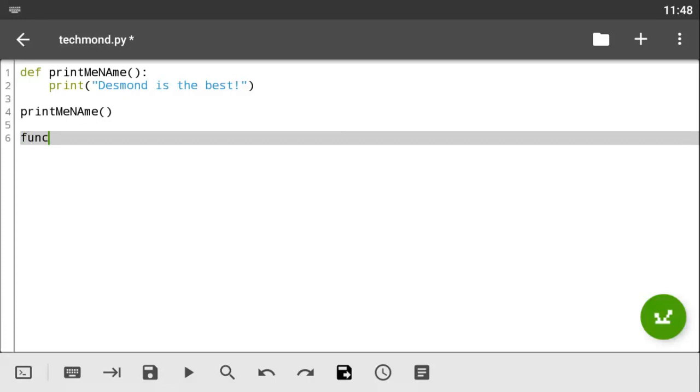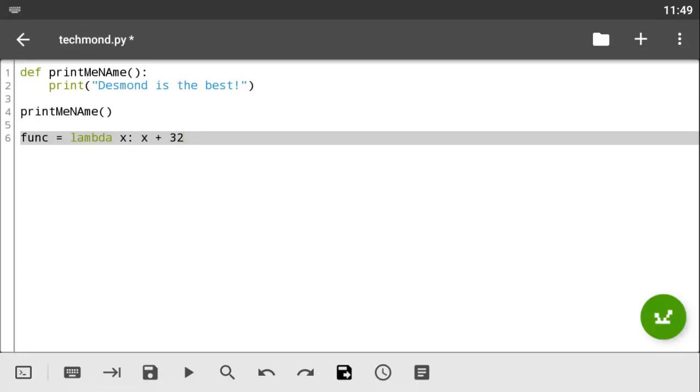So let's create a simple Lambda function. Let's just call this func. Okay, and you'll need the name lambda. So that's how Lambda functions are created. Once you've used the name lambda, then you can just pass in any argument you want. Let's just give it an argument and say x. What we want this function to do is use x, and we just do whatever we want to do with it underneath the code right here. So let's say x plus 32. Let's just add a number to x, and that's pretty much it. We've created a Lambda function.